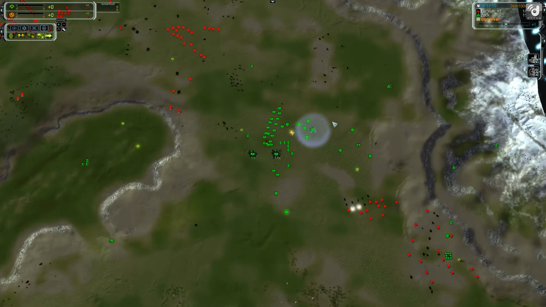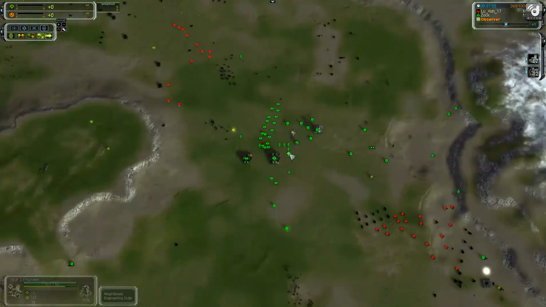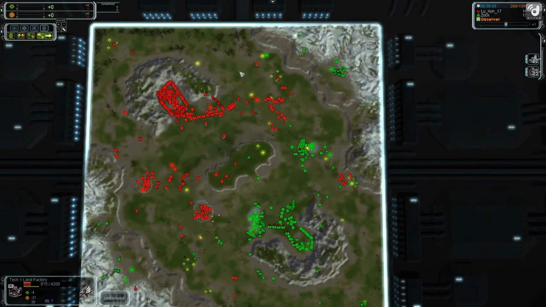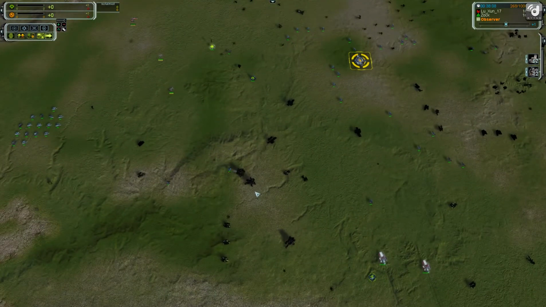And here we see the last expansion from Zock. Very valuable units here. It's the T3 factory. A lot of T2 PD protecting, so doesn't look like Lu Xun is going to attack directly. He's just gonna claim back the battlefield here. A lot of really nice mass chunks.